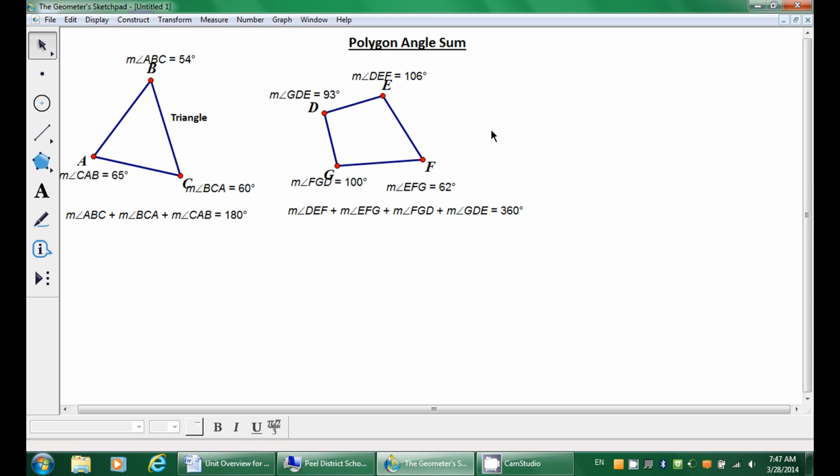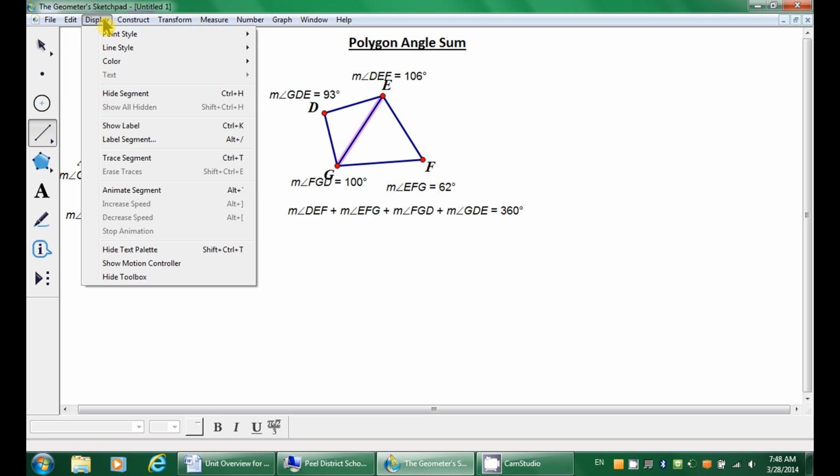Alright, so here's maybe something that you've never thought of. Why is it that the interior sum of a triangle is 180 degrees and the interior sum of a quadrilateral is 360 degrees? There must be a relationship between this sum and this sum. Well, I'm going to give you a little hint. We're going to use the segment tool, and I just want you to choose any single one of these vertices and see if you can divide the quadrilateral into triangles. So the most natural, perhaps the only option you have, is to just draw a diagonal right across.